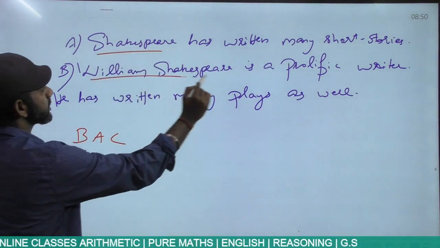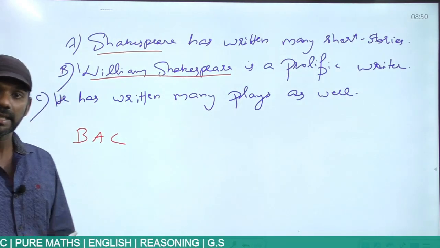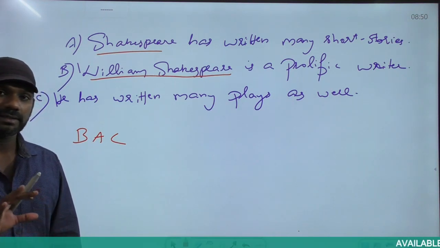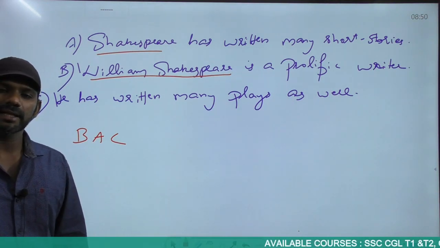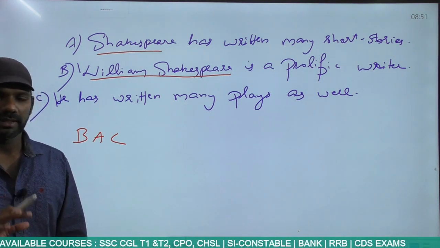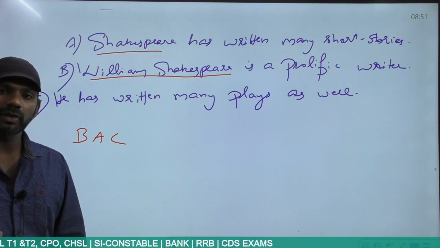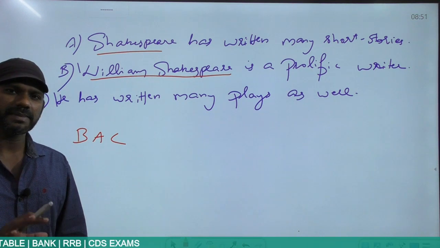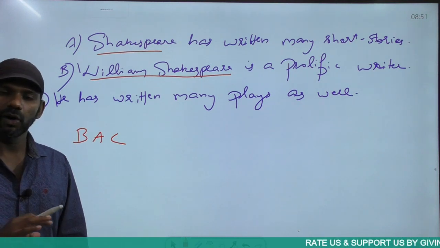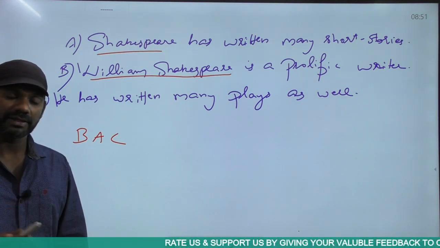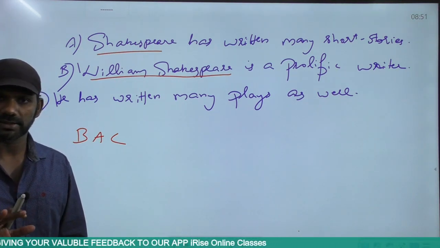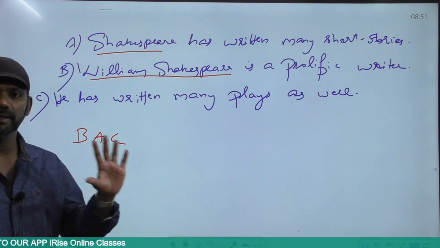Sentence A and sentence B contain mention about names. Now the rule is this. When you find sentences carrying names, the sentence carrying the full name must appear before the sentence carrying half the name. I am not saying immediately before. In the case of pronouns, it is immediately before. Every pronoun must refer to a noun immediately before it. In the case of names, it is just this. The sentence carrying the full name must appear before sentence carrying half the name. So now all the options where the sentence carrying half the name comes before the sentence carrying the full name, without thinking much, eliminate those options. So when you find names mentioned in sentences, think about this concept.